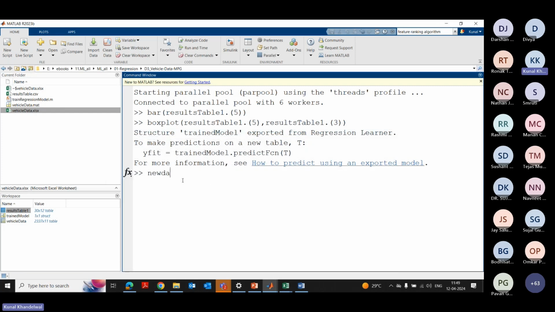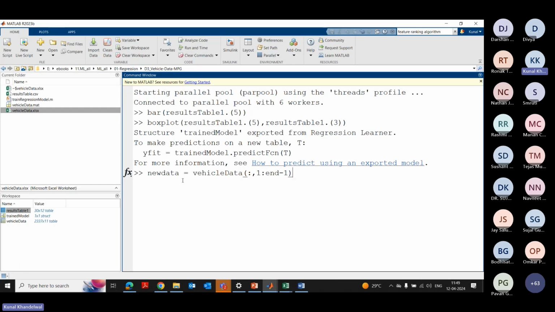Then we can go for new data is equal to, we can write down vehicle data. In vehicle data, we can go with all the rows. We can go with the column 1 to END -1.